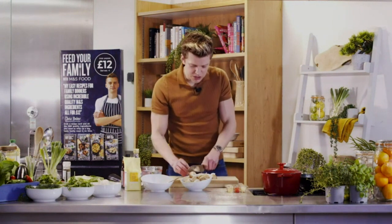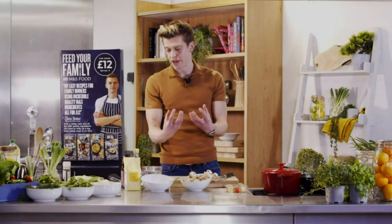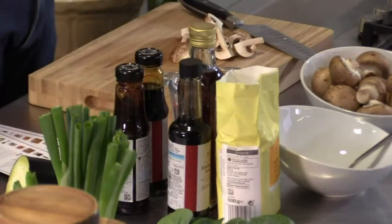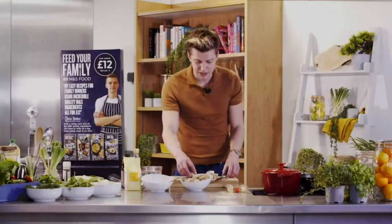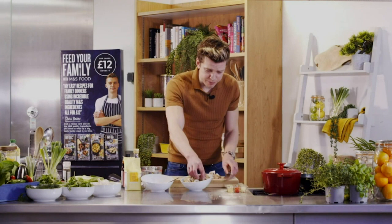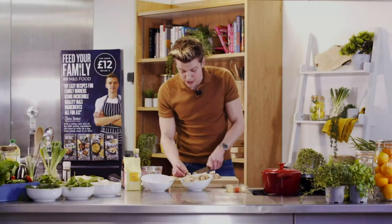Patricia's asking, do we salt the rice water? That is completely up to you. If you want to salt it, you can. However, we are going to make a sauce which does contain salt. We've got our oyster sauce, which is naturally salty, and our soy sauce in there. So for me, I just like to keep the rice plain as it is. And you could use different grains. You could use spelt in there. You could use orzo if you wanted to. But I think the traditional way to do it is with rice.